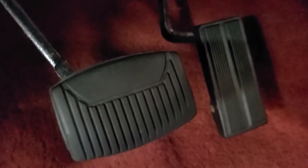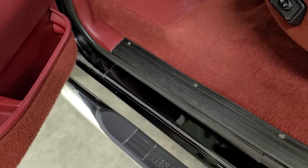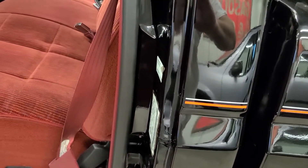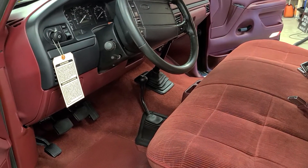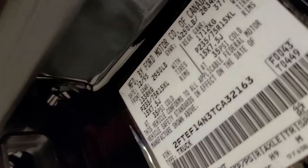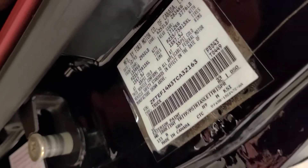We do have some nice paperwork to go with the truck to prove mileage, but go ahead and just take a look at the pedal wear — totally consistent with just 24,000 original miles. The door jams are stunning, there's not a bubble of rust on this truck. This is a 302 V8 five-speed, which is awesome with the 4x4 lever-controlled transfer case — always preferred — with manual hubs.